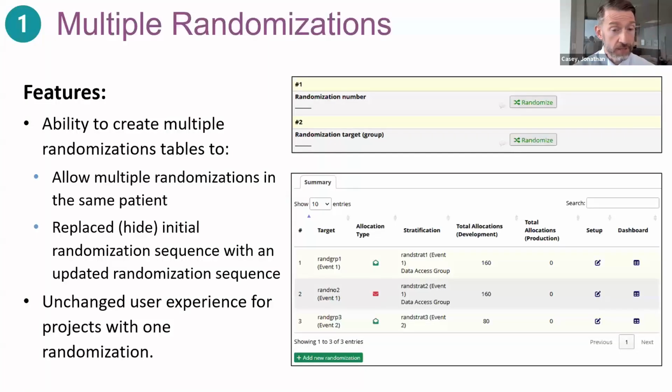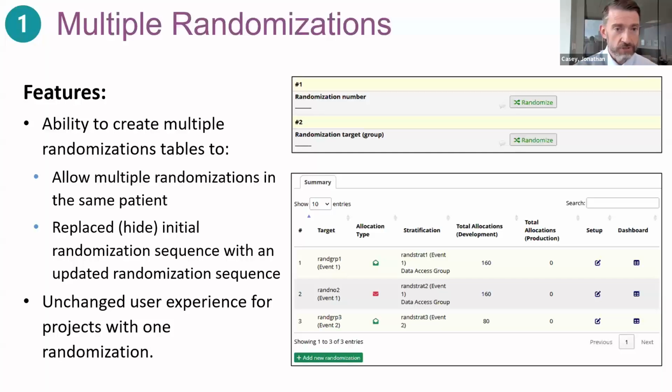We came up with this new ability to create multiple randomization tables, and you can use those in a number of ways. One way is to have multiple randomizations in the same patient. You can see in this mock-up in the top right that you can randomize the same patient into 2 domains simultaneously, or you could have a second randomization that was only available based on the occurrence of a specific event, like a trial that looked at a rescue therapy where the second randomization would only become available after a patient met pre-specified outcomes. So this allows you to randomize the same patient more than once.